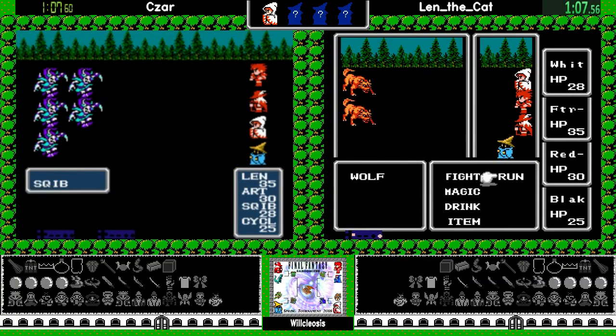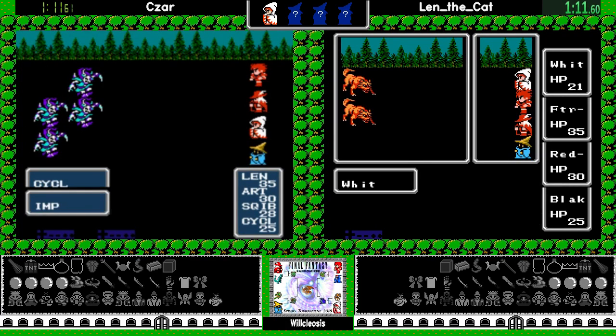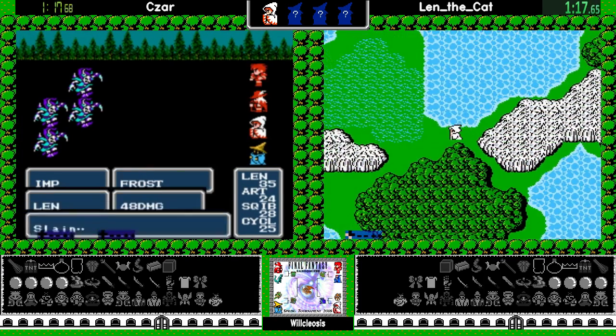I've got Len the Cat fighting a couple wolves. Looks like he's on his way to the Temple of Fiends right now. Yeah, I've actually got Len the Cat picking up a heal helmet from the lower left chest in the TOF.